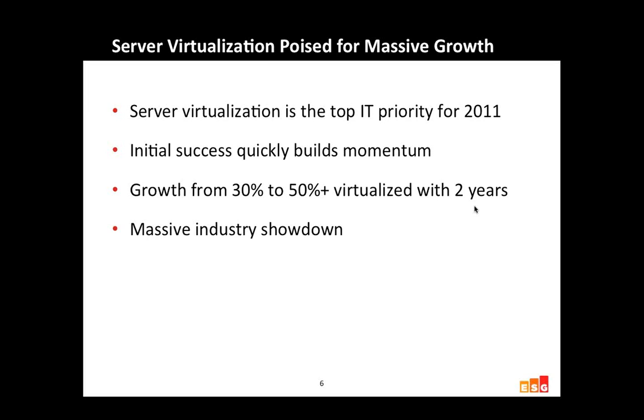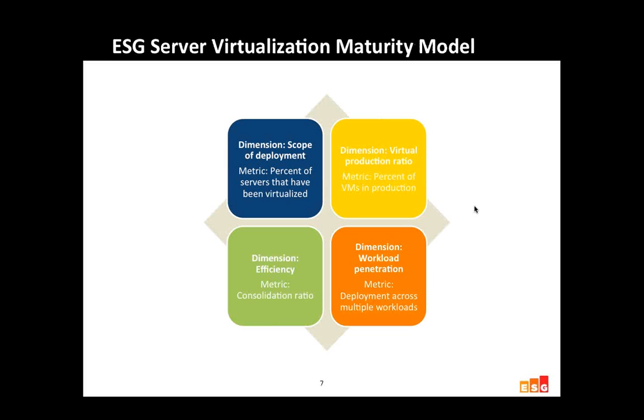And so because of that, incumbency, or doing things the way you did them, is probably not going to be the way you are going to do things in the future in a post-virtualization era, if you will. And because of that, there's a massive industry showdown, because clearly existing incumbents have a lot to lose and new people with new ideas have an awful lot to gain.